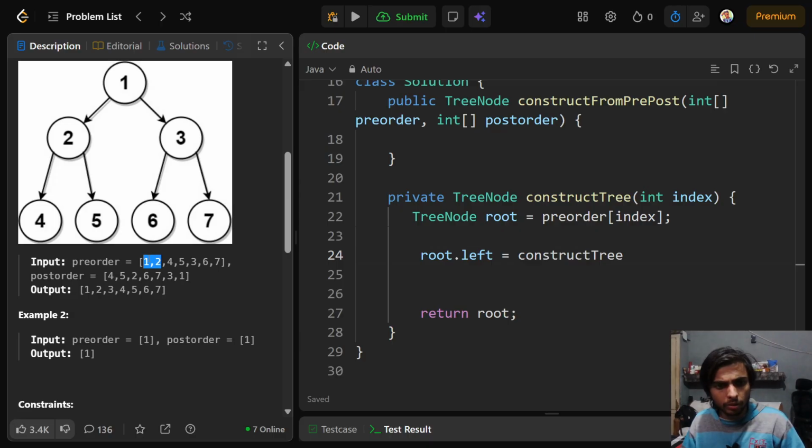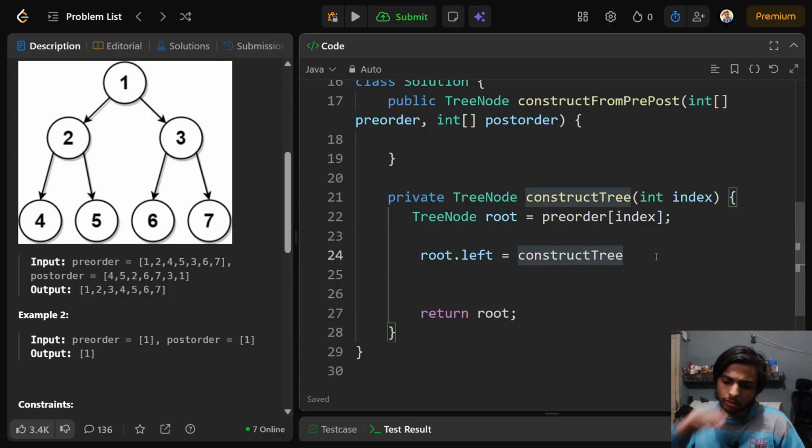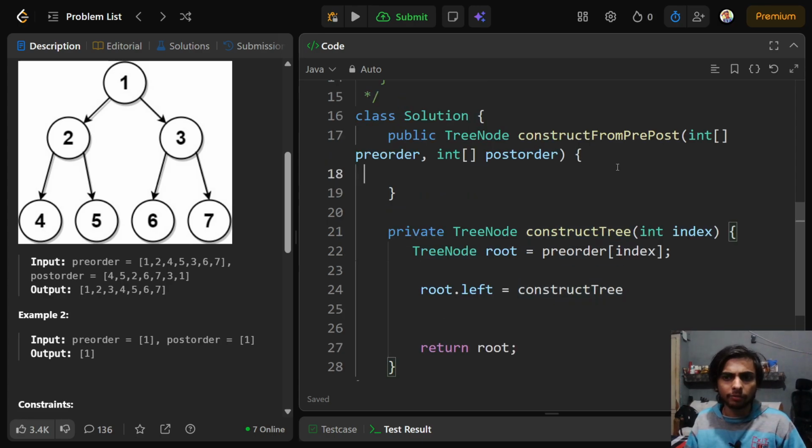We need to locate the root in the post order. Well, for that to work, we'll have to iterate through the array. Or how do I keep a hash map? I need a hash map first of all of the indexes.